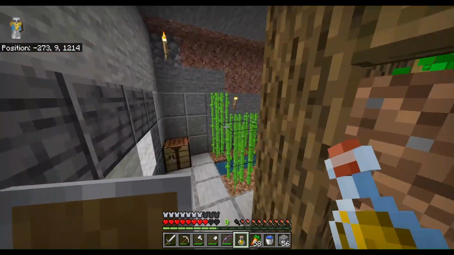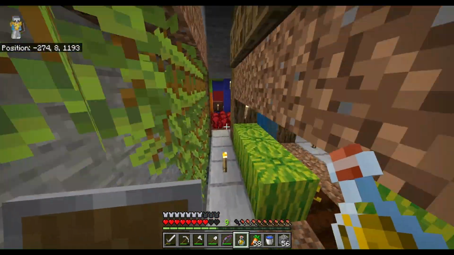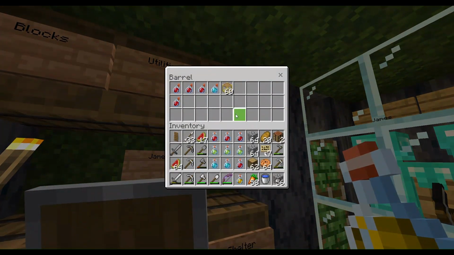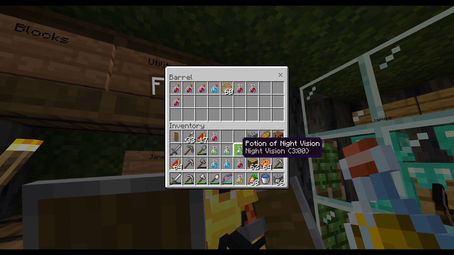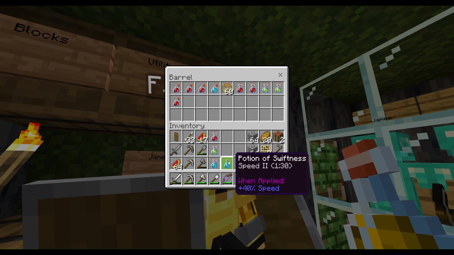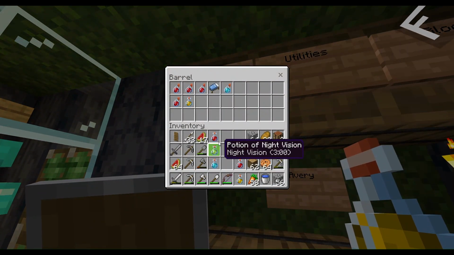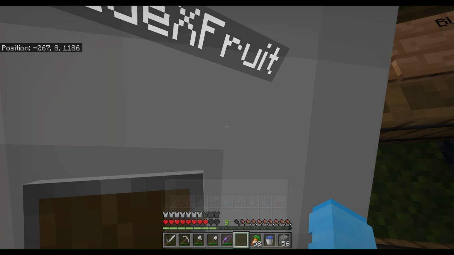Put one in each chest. And I keep the extra. I'm the potion wizard. Okay. I'm putting one, two, one. Oh, shoot! We didn't make them splash. And then here are your stuff. There you go.